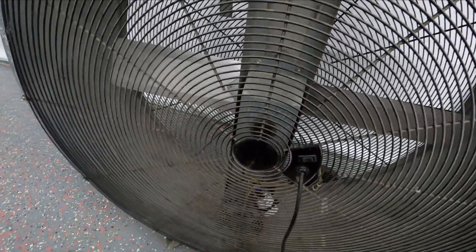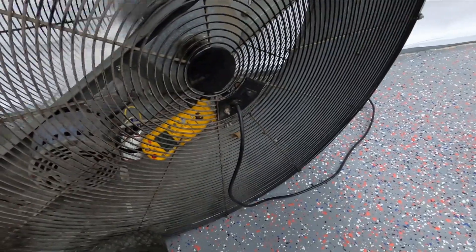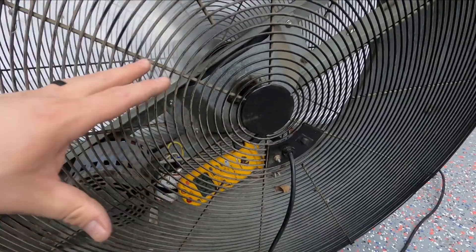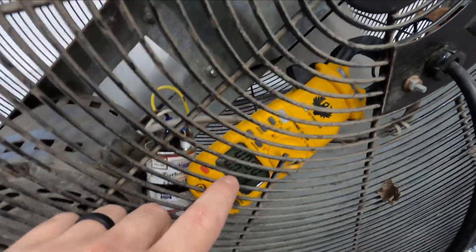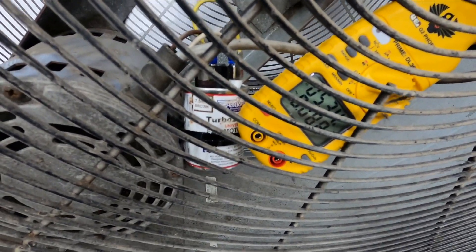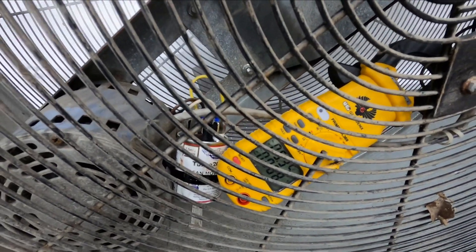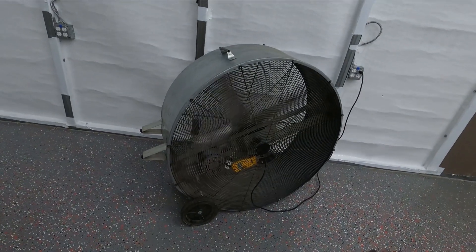I got all my screws back on and the capacitor strapped up — we know the switch is good. Plug it in and see what we got. Now with it running, I put my amp meter on it. Since this one is rated for around 6.2 amps, on high speed you can see it's running right at its max — 6.2. Turn it off and it drops back to zero, then on low speed it stabilizes down to 5.3. The weak capacitor probably put a little bit of strain on the motor, but this fan for 40 bucks still has some life in it. The replacement capacitor was only about 20 to 30 bucks — there are even cheaper ones. Hope this helps.